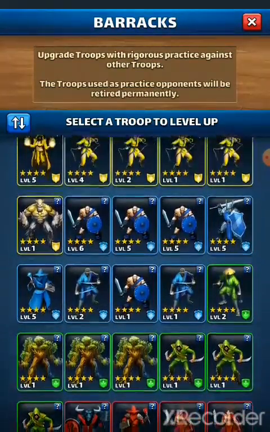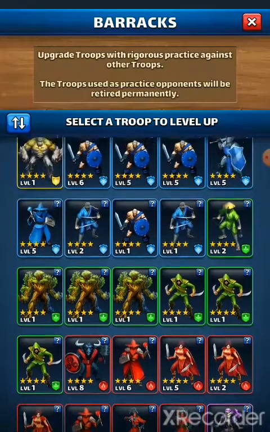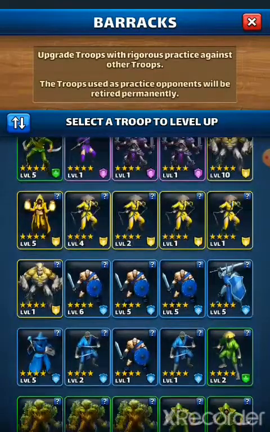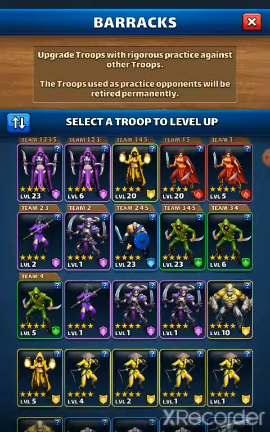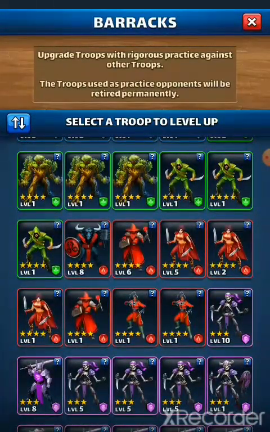Alright, so next we have the 4-star troops, and I mainly focused on the mana. But as you see, I have a critical troop for red at level 8, and the critical troop for yellow at level 10. That's because it took a really long time for me to get mana troops in those colors, and I wanted my troop colors to be mostly balanced, so I started to level the critical troops and I got them.